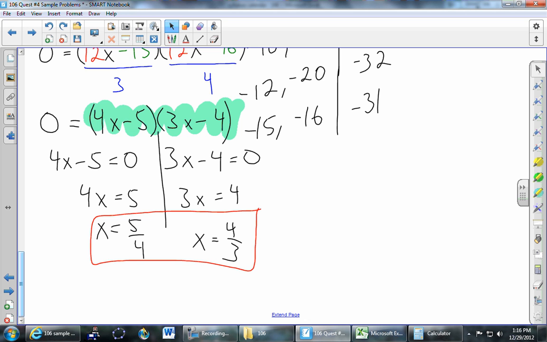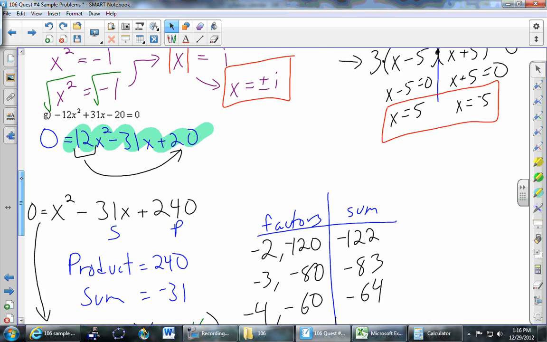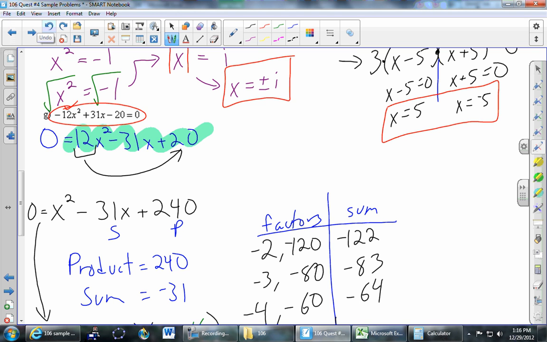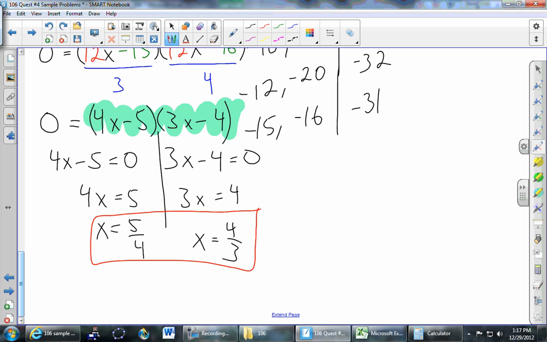Now, if you happen to know the quadratic formula, then that might be the way to go. I was pretty intimidated from the beginning looking at this original guy, because the 12 has a lot of factors, 20 has a lot of factors, there's pluses, there's minuses. It's a lot of work no matter how you do it to try to factor this one. So maybe instead of doing any of that work, if you have the tool that is the quadratic formula, you could just go for it right from the beginning. Don't even worry about making the 12 positive. Just use the quadratic formula on the initial thing, and eventually with the quadratic formula, we'll get down to exactly what we had, 5/4 and 4/3.